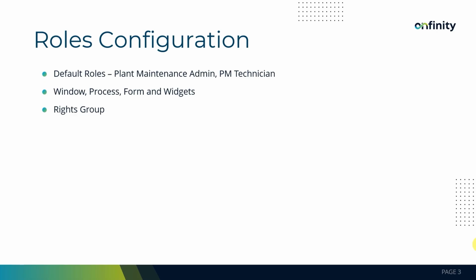Then we will see what are the different windows, processes, forms, and widgets that are being used in the plant maintenance case. Also, we will see where we can map these windows, processes, and forms manually one by one on a role screen. This is a very essential part of the implementation, so we must know which windows we have to provide for the plant maintenance and which processes we require in order to use field.ai. I will show you various windows, and we will then have a break for a few seconds. Then you can note down the windows, processes, forms, and widgets.